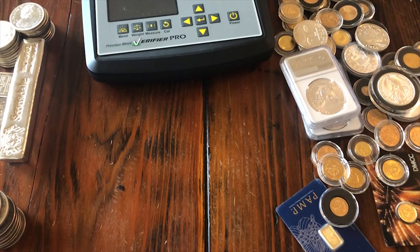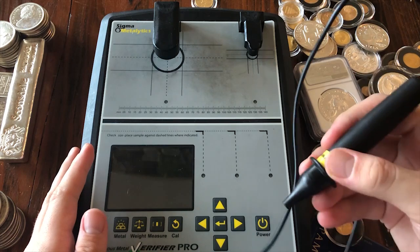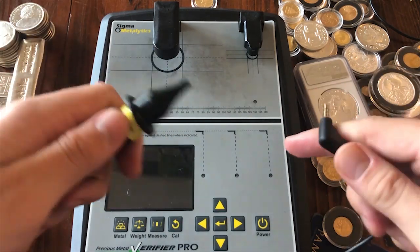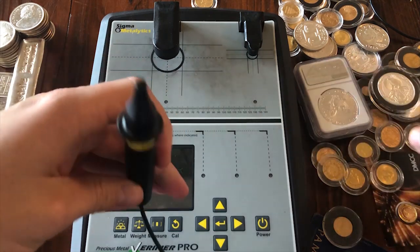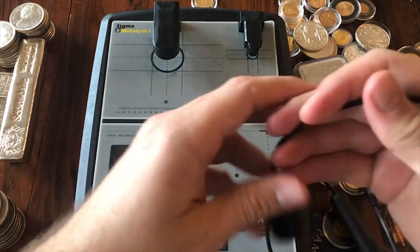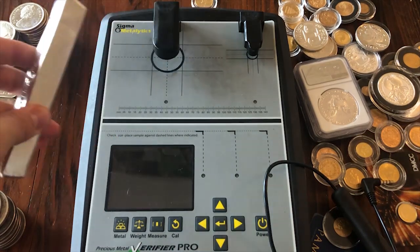Now, when you buy it, you have the option to buy these wands with it. And by all means, I promise you, you will want these wands. Just get it with all the wands. It's a little bit more money, maybe $100, but if you already spend this kind of money, you need the wands. This helps you to look at really small pieces of gold smaller than this. And then this is a bullion wand. This is what you use for different types of bars.